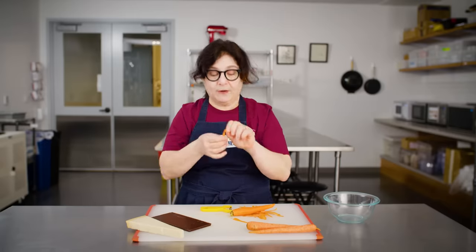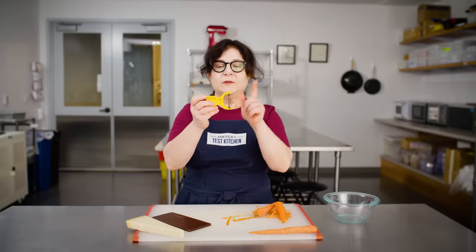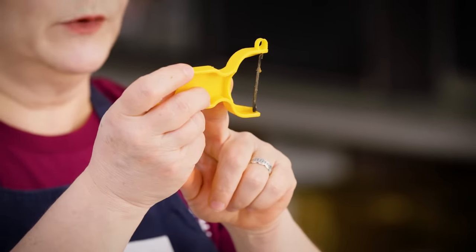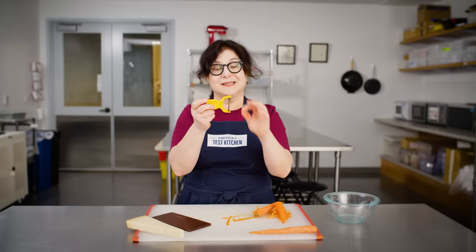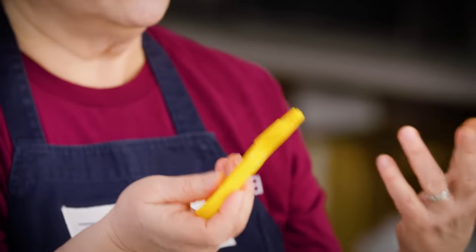You're not throwing away half the carrot as you peel it. And you've seen peelers where you're going over the same spot three or four times just to get something off that food. This gets just the right depth — it really is kind of the Goldilocks moment. This area that holds the ends of the blade is called the bridge, and it's just about an inch from blade to the back of the bridge, meaning food can pass through and not get stuck. We've seen some where it's very close — food jams up in there and you're constantly stopping to pull it out. We just don't see those kinds of jams with this perfect little blade.